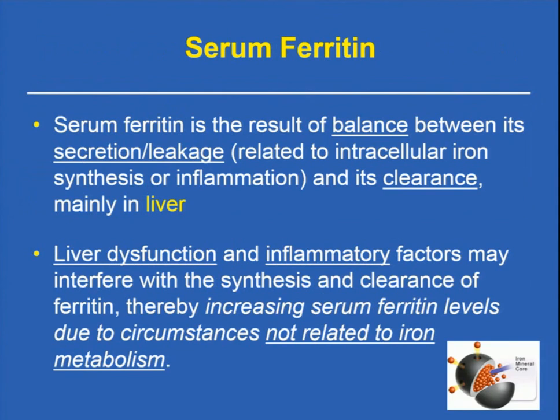There we go. Okay, so serum ferritin ultimately, like any other serum level, is going to be the balance between its appearance, which is due to secretion or leakage from tissue ferritin, and its clearance, which is mainly in the liver, and therefore liver dysfunction and inflammatory factors may interfere with either the synthesis or the disposal of ferritin, and thereby increase serum ferritin levels independent of iron status.